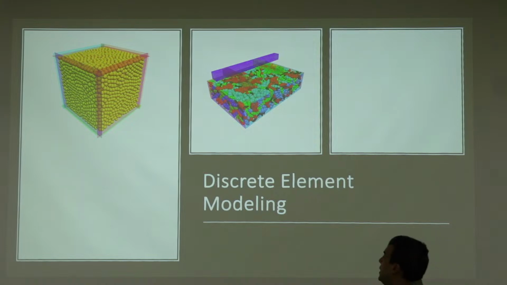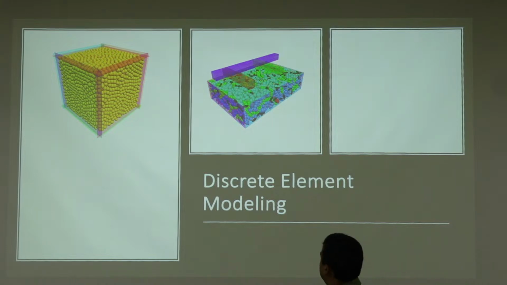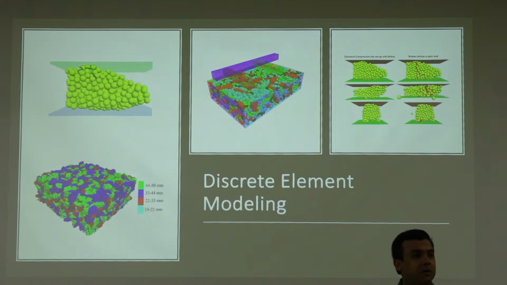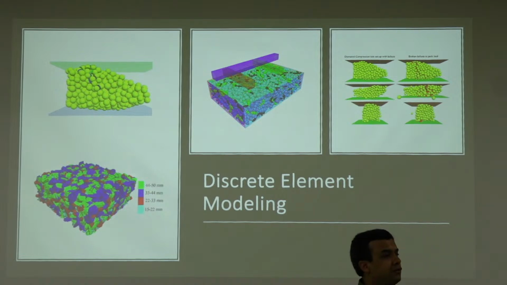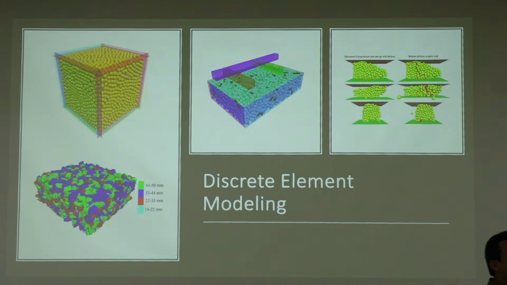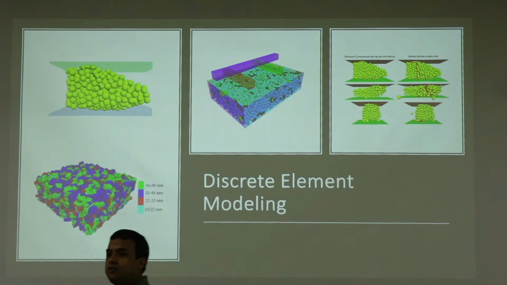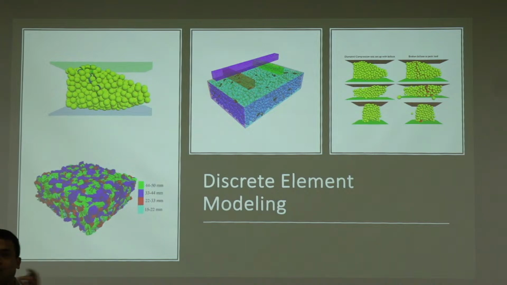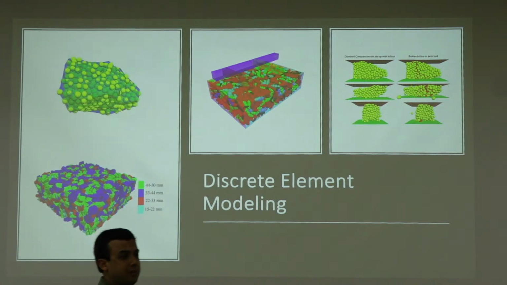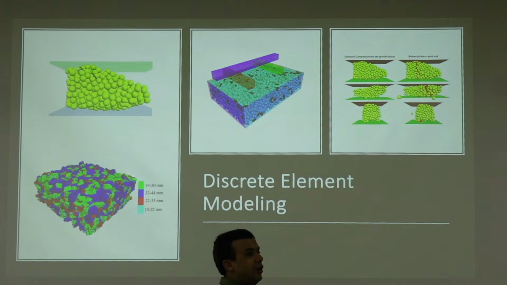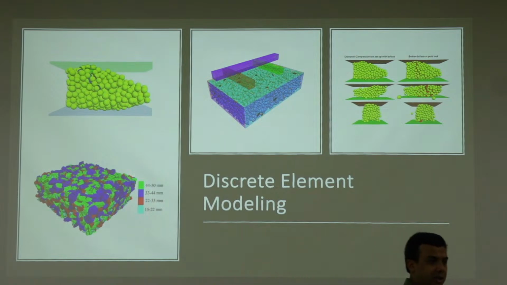This is another thing that we didn't cover at all in this class, discrete element modeling. That's another thing I do quite a bit in my group. How many of you have heard of discrete element modeling? Okay, heard of it. So it's not continuum. Finite element is very good, it's a grid, but it still assumes that you are analyzing a continuum. If you go to an aggregate layer, it is not a continuum, it's individual particles. They have no cohesion there. It's not a continuous system, right? So you have to do individual particles, and you have to study the interaction between them.